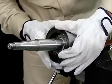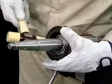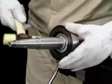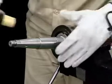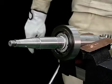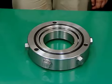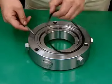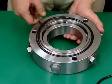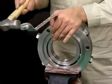Tap the upper bearing case uniformly using a plastic hammer. This completes the assembly of the vertical shaft. This is the procedure for disassembling the upper bearing housing. Loosen the 6 spring retainers.